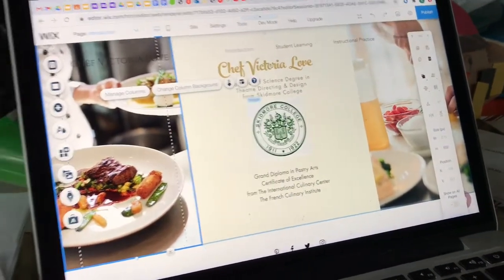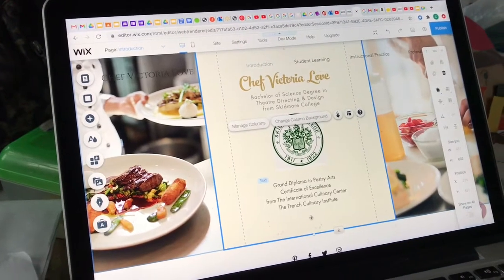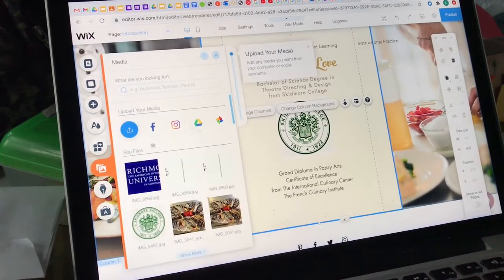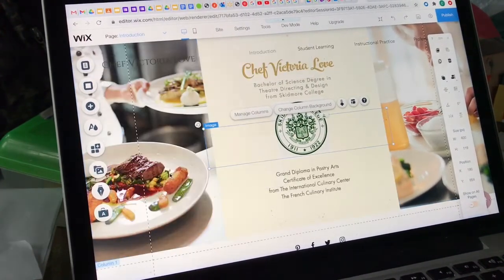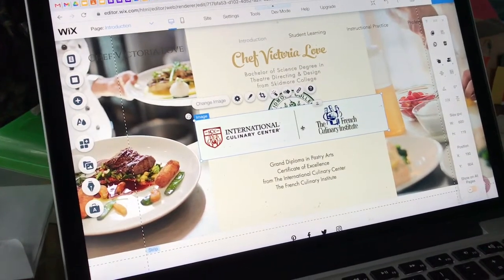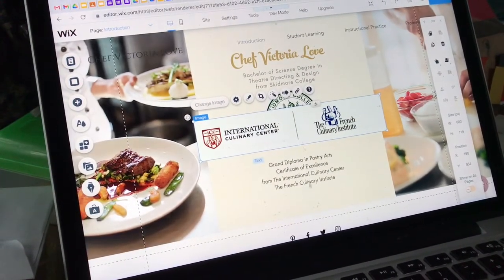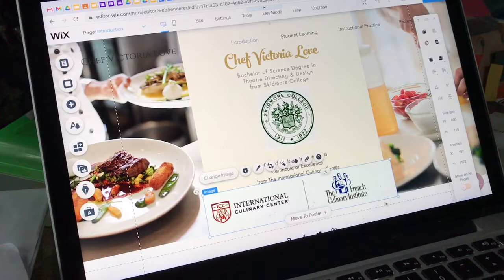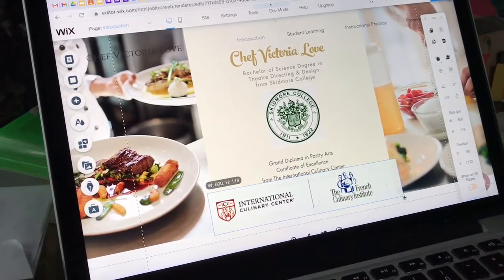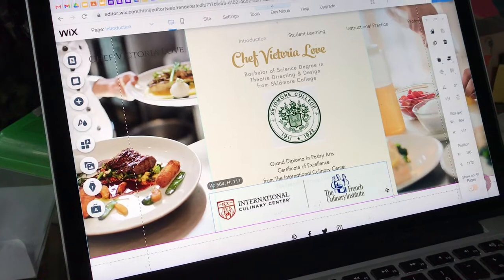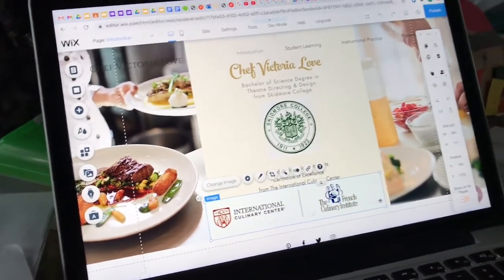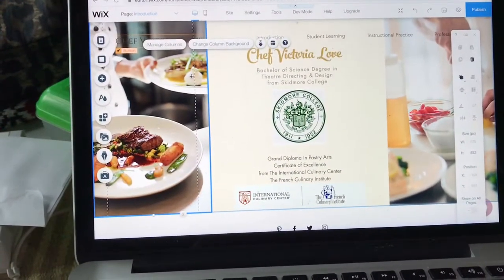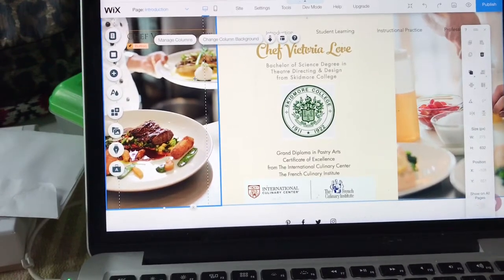So now I'm going to go back to the middle column. This is where I want to add my logo right here for the French Culinary Institute, right down there. So let's go to Media. And I'm going to add this logo, the French Culinary Institute, and it puts it right on here. And what I want to do is drag it down below and place it where I want it to be. And I need to make it smaller so that it'll fit. So on this key, I'm going to make it smaller. So let me adjust that. I need two hands to do it, and I'll be right back. Okay, so now I have put in the logo for the French Culinary Institute beneath the text here.